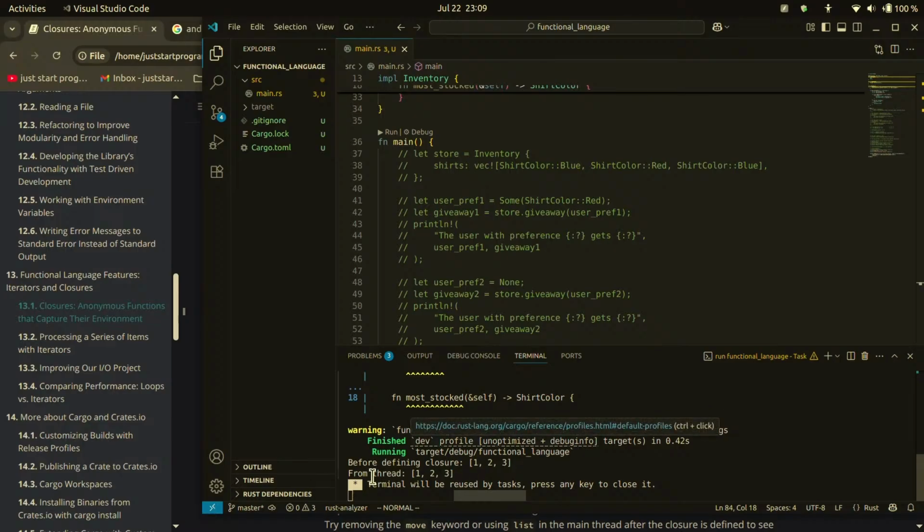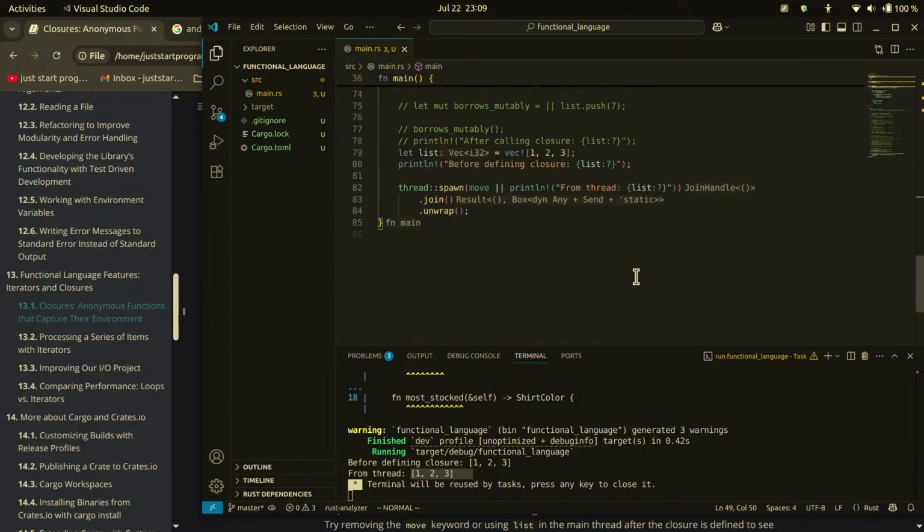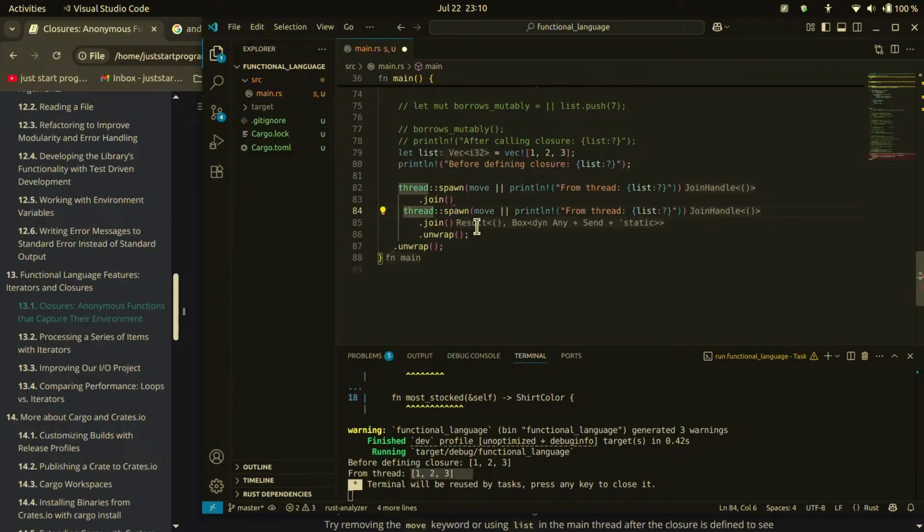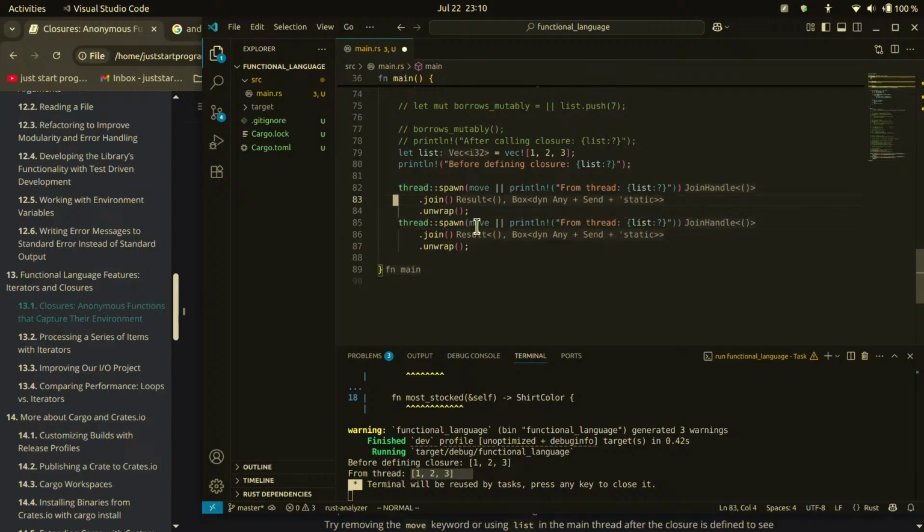Before defining closure, from thread 1, 2, 3. From thread, can we copy this one since it's thread? So can we have another thread?